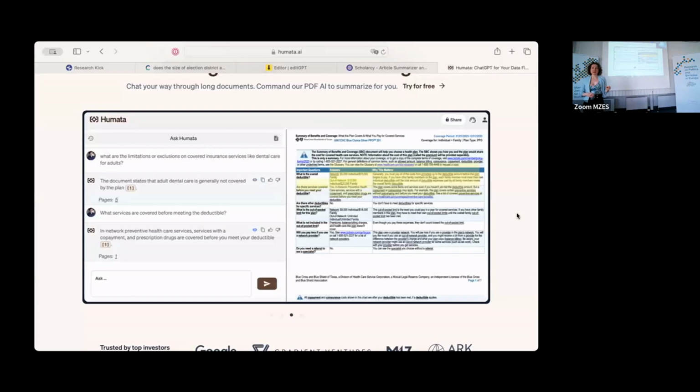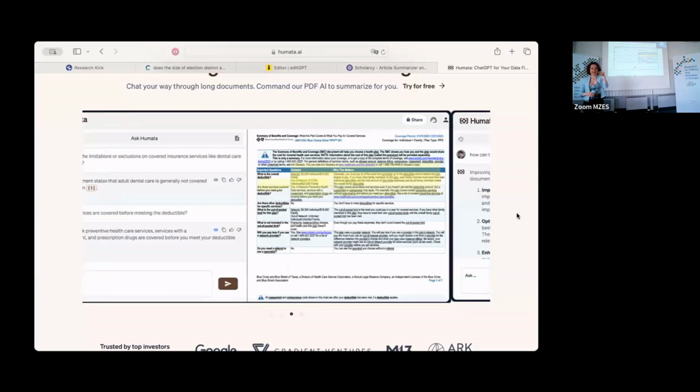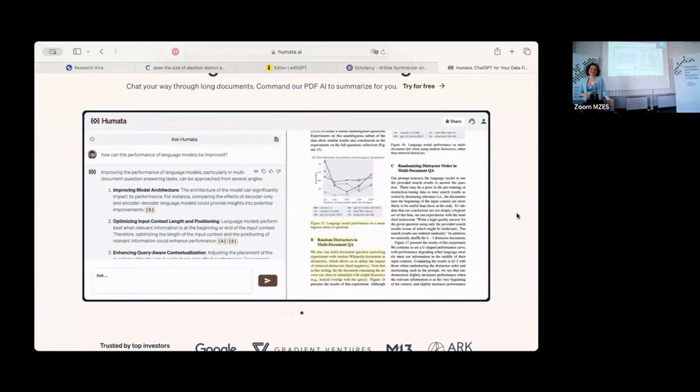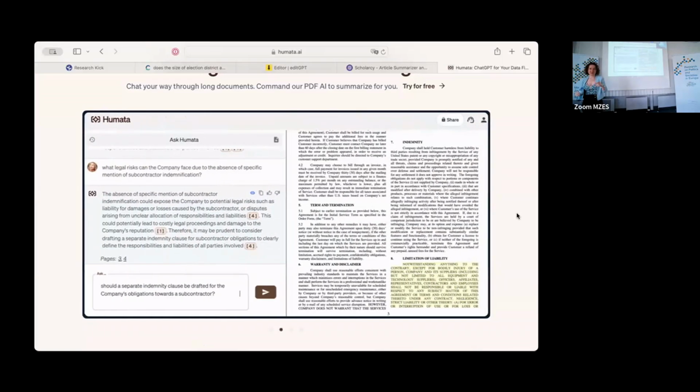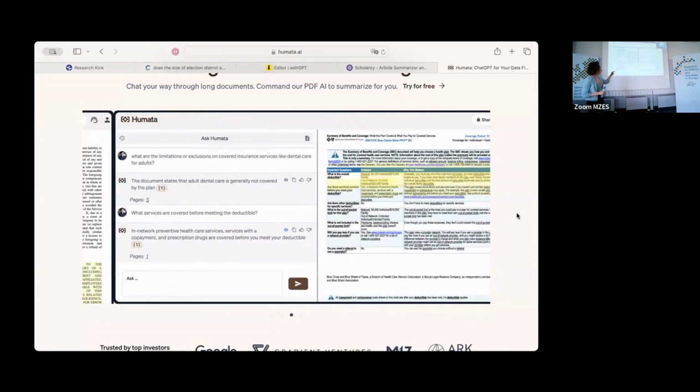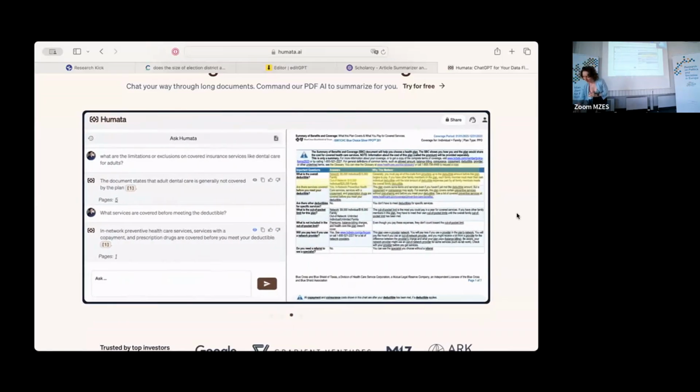The only part that I don't like is that you cannot copy and paste whatever it highlighted. That would be great, because I usually put it in my Roam Research, the other tool where I collect all the quotes before they become my literature review. So this one is like 90% great.